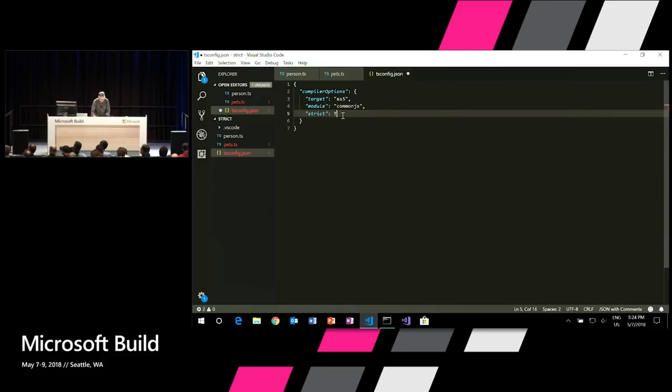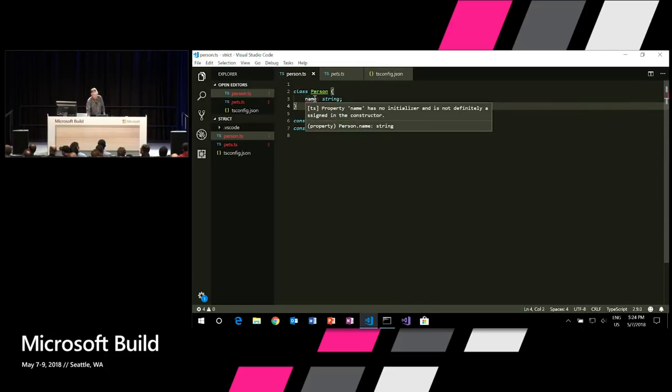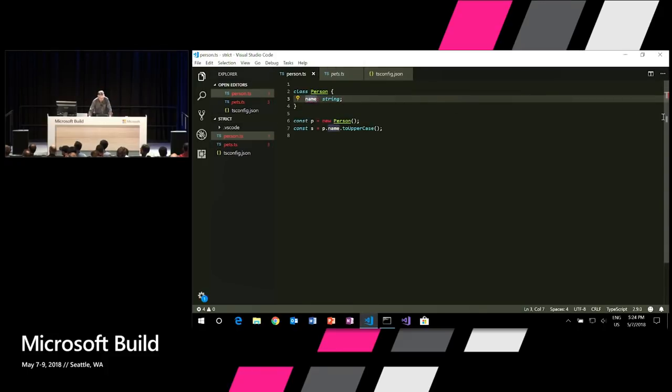So when you turn on strict property initialization or you just turn on strict mode, you'll see that you get an error here now that says name has no initializer and is not definitely assigned a value in the constructor. Now, we actually also offer up some fixes. So you could say, oh, well, add undefined to the type of the property then. And then you see, now the error moves somewhere else where you say p.name.something, and nope, can't do that. So maybe that's not what we wanted to do.